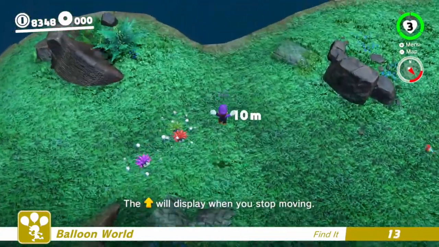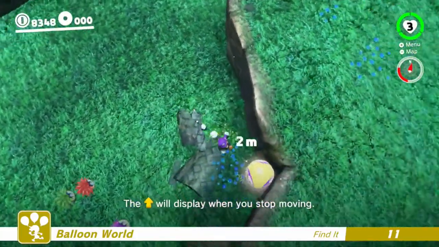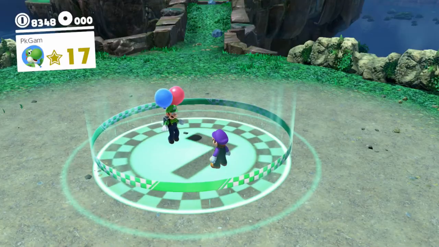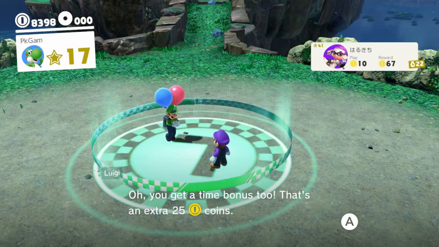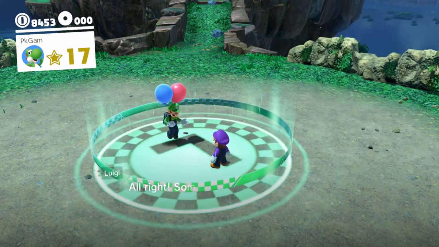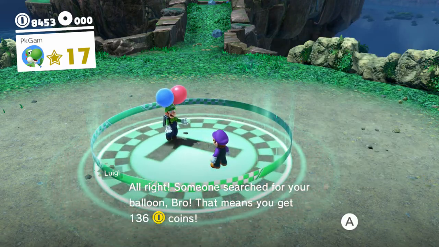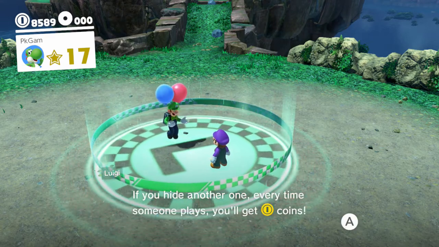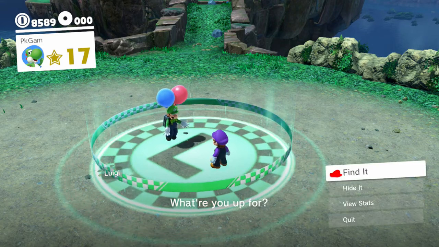That's gotta be off the edge of the... Oh, okay. I was gonna say it's off the edge of the cliff, but no, it's not that far, meter-wise. That's it, bro. Yes! Two in a row! Yeah! And someone got my balloon. And I did not make it to 9,999 this part. Oh, yeah. But that is okay.